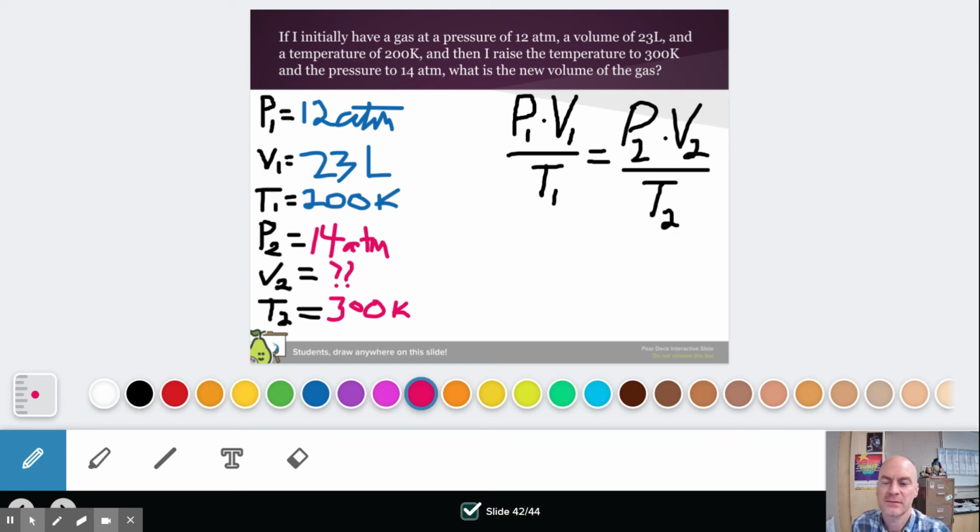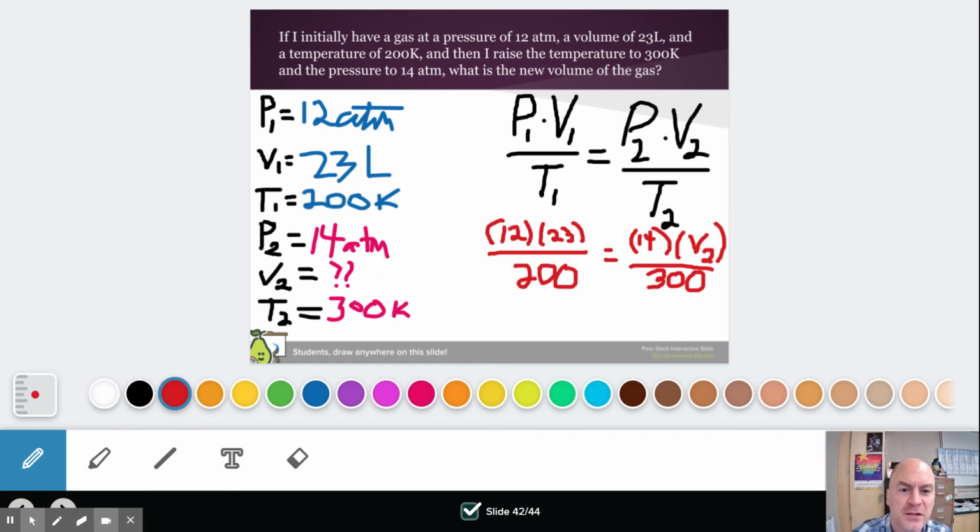So when you have a combined gas law where you've got a changing situation with the gas, you can always set up, these are always going to be the variables, just like with the ideal gas law, it's always P, V, and RT. And so then there's always one that you don't know. So we need to know 5 out of these to find the 6th one. All right, so I've got my givens, my unknown, my equation, so now I'm going to substitute.